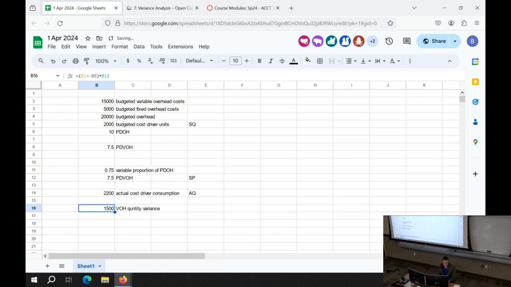Okay, it's positive. We're going to forget the yield rules. The yield flipping and everything, all the weird stuff with yield is just for yield. We can go back to the rules we learned for 7-1 about signs and what's favorable and unfavorable. This is an unfavorable variance, right? We used more cost driver units than we expected to use.